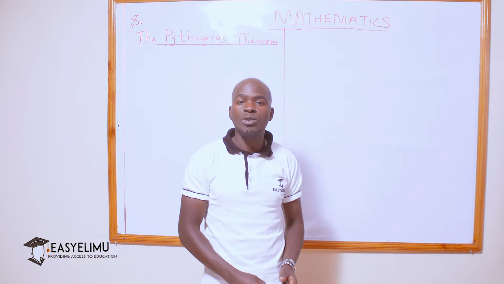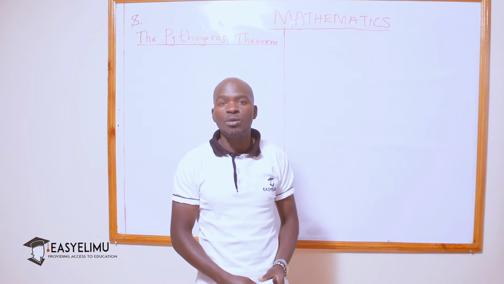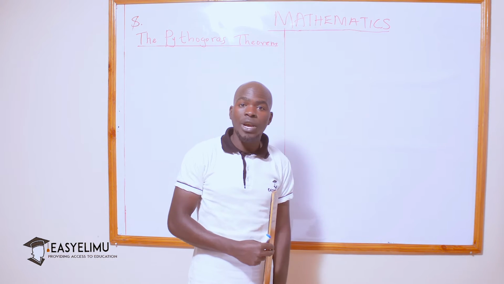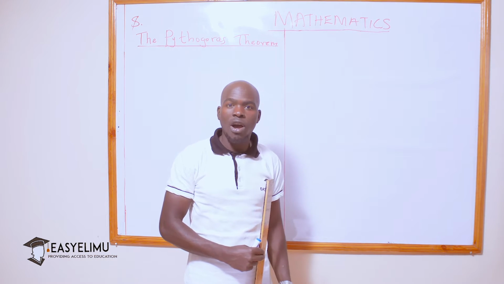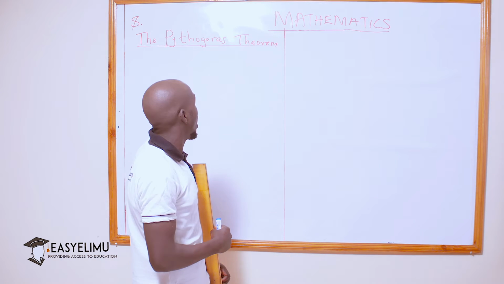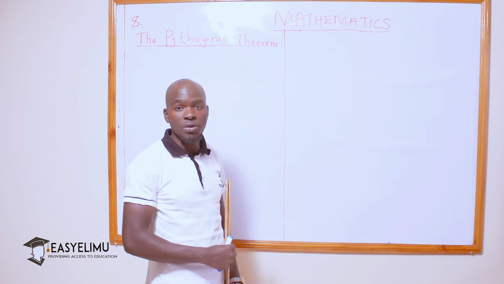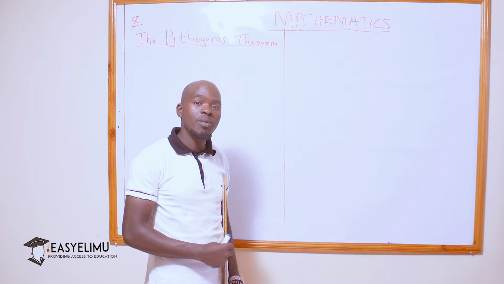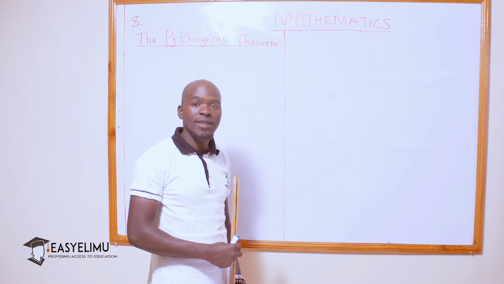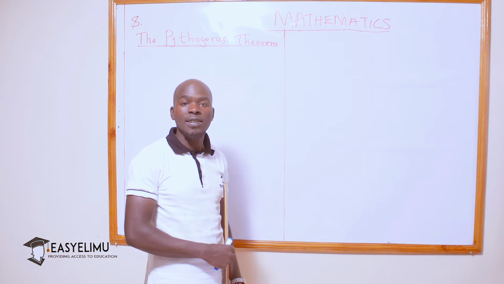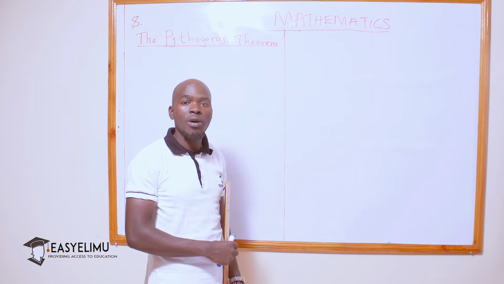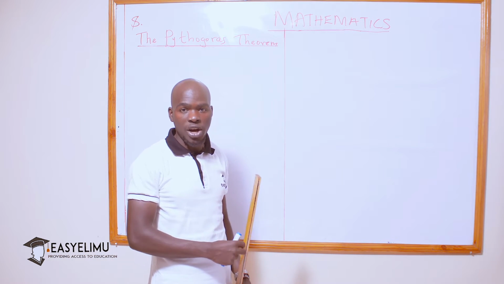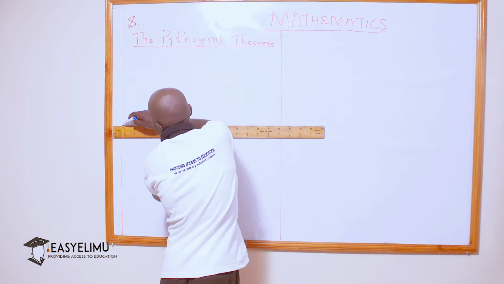I'll be taking you through Form 2 Mathematics, and today I'm going to take you through Pythagoras Theorem, Topic 8 of Form 2 work. We are going to consider a right-angled triangle and see how we can find Pythagoras Theorem through that right-angled triangle. I shall draw one with sides A, B, C, and see how we can find identities and sides, and also find out Pythagoras theorem from that given triangle as below.